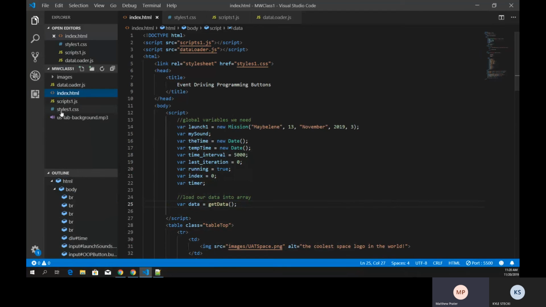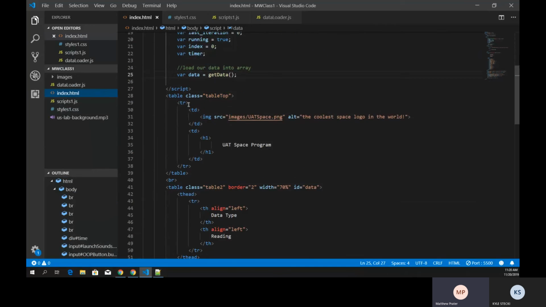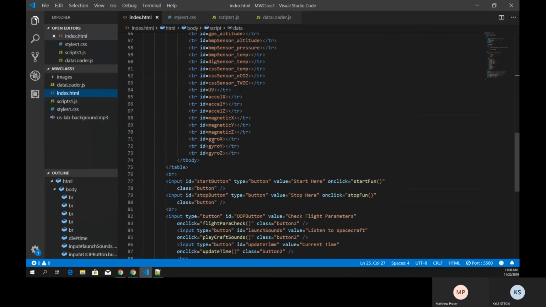Let's say I screwed up when I did this thing. I misnamed gyro X and I made a capital Y. Where it's going to error is when it goes to that gyro and then it's going to fail. So let me run it and I'll show you what it looks like.